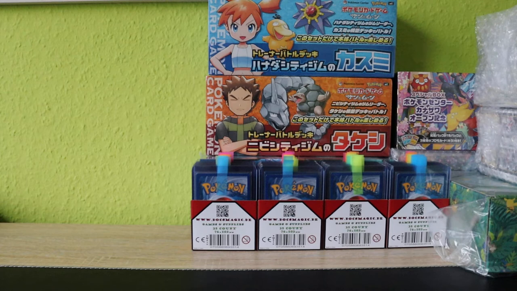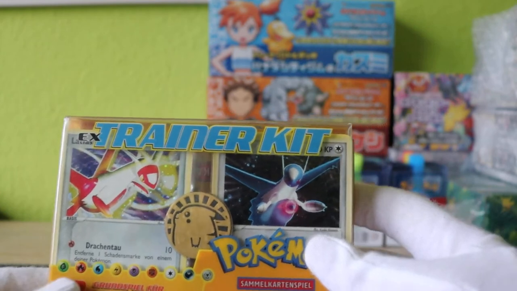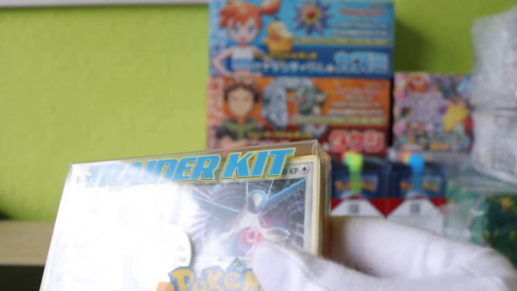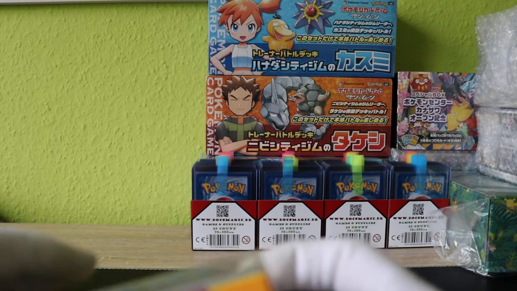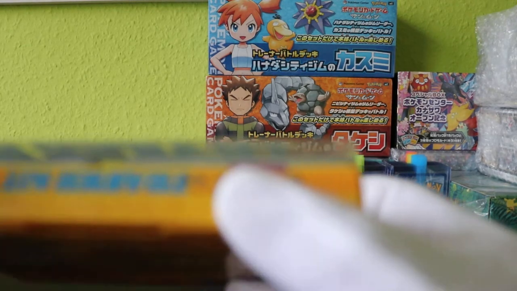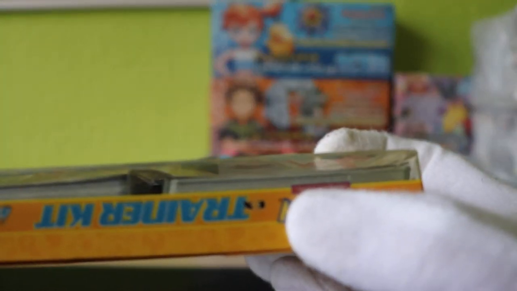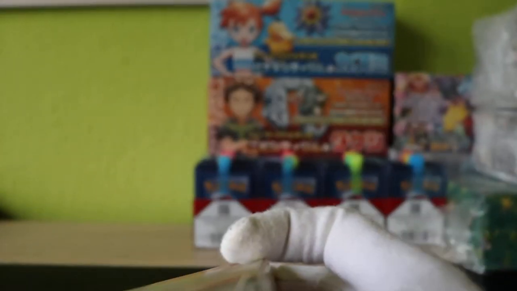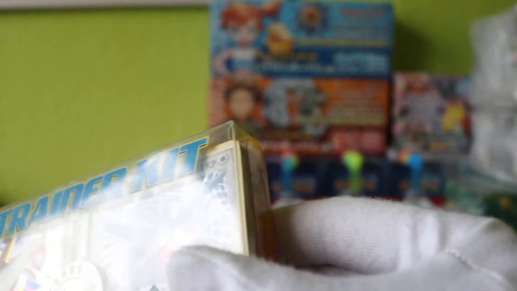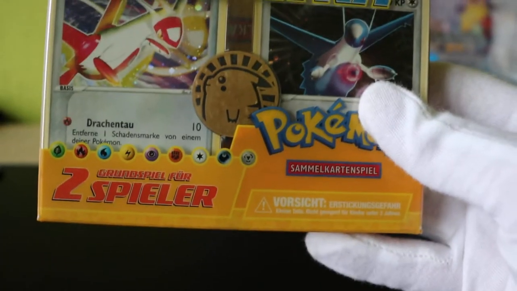So, what we will start with is some EX trainer kit, Latias and Latios. Pretty much sealed, besides the rubber, I never took it out. So, those two cards, if you can see it, let me just focus real quick. Slightly bent on the corners because, well, it's not really that great of a packaging.